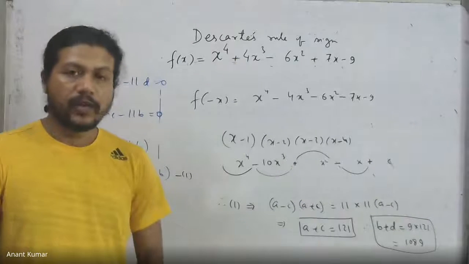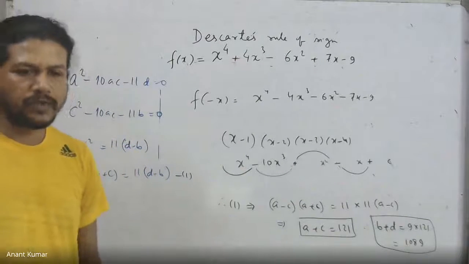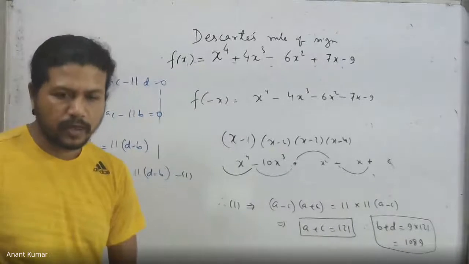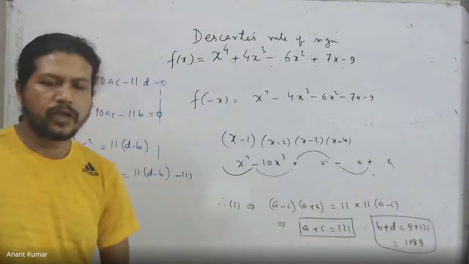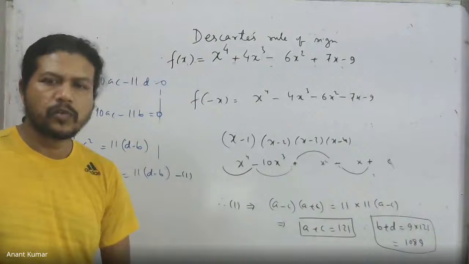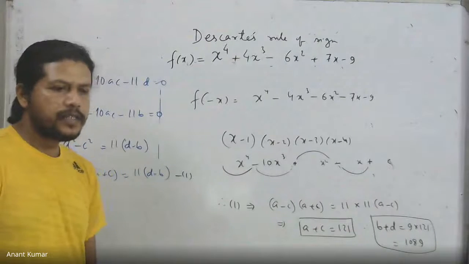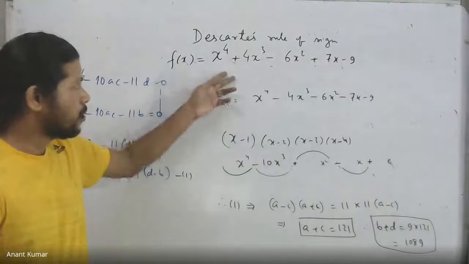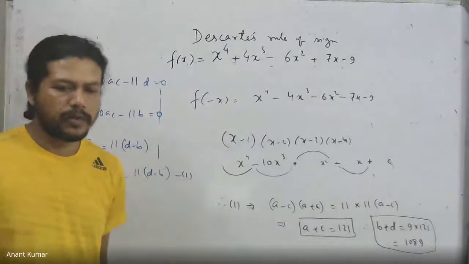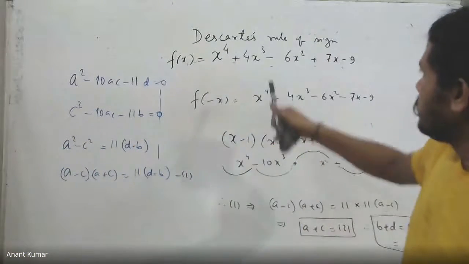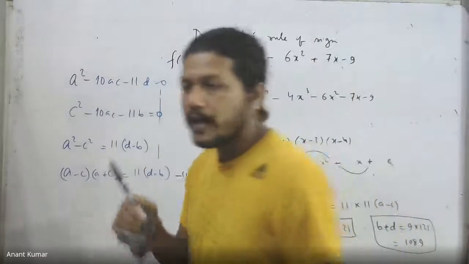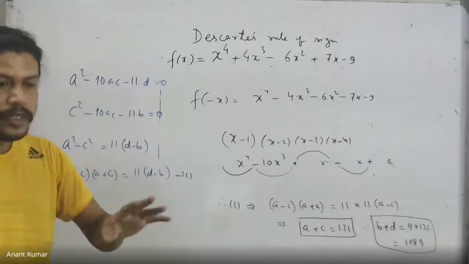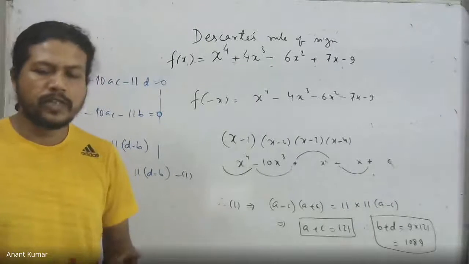It will not give you exact counts. It may happen that there are no positive roots, or in fact that there are no real roots at all. For example, we can have x to the power 4 plus 1 equal to 0. There are no real roots, so it will obviously not work in that case. But the point is, this is going to give us an upper bound. So we are sure, for example, that in this case we cannot have 4 positive roots, and it also guarantees there cannot be 2 negative roots. So that is just saying the upper limit, and that is only talking about the maximum number of positive or negative roots.